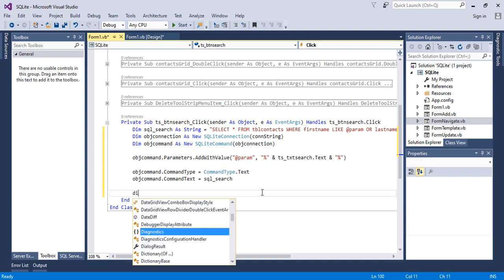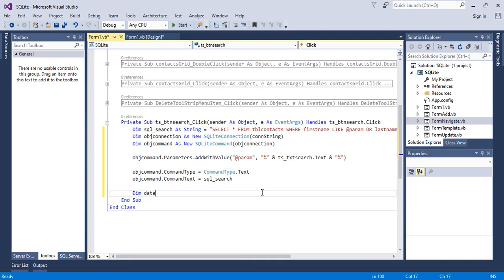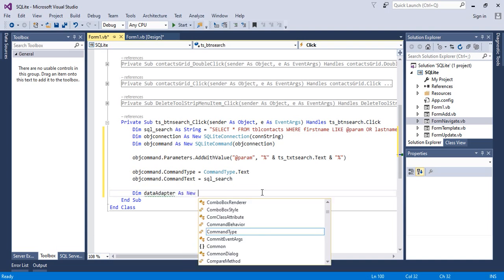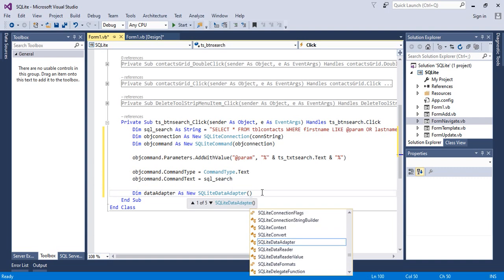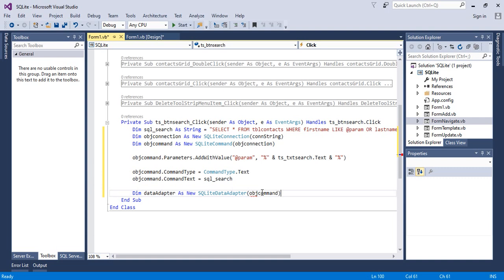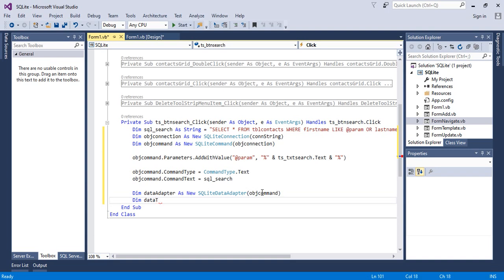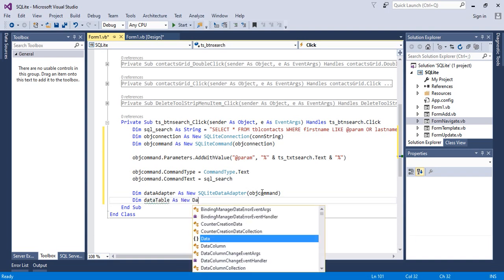So I will say Dim dataAdapter As New SQLiteDataAdapter, and I'm going to supply the command object. Then I will also create a data table object, As New DataTable.